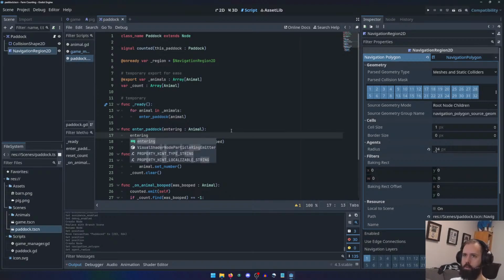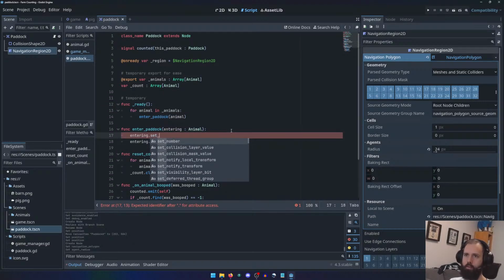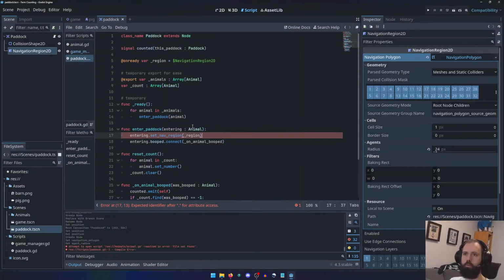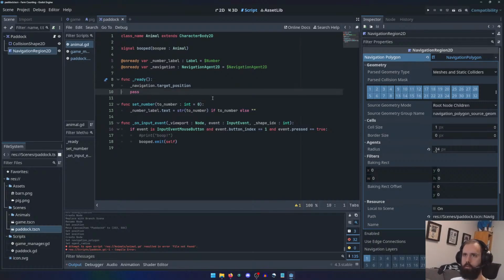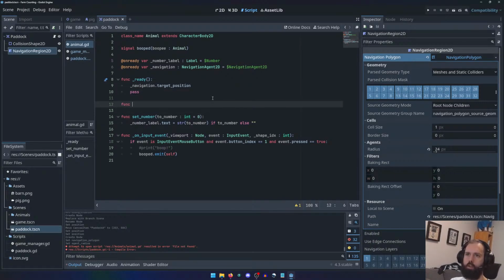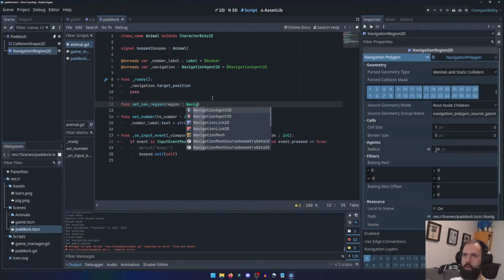So entering animal, set nav region, animal, set nav region, navigation region 2D.